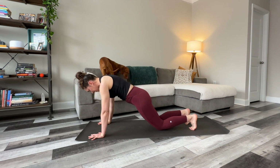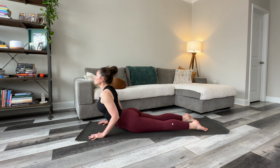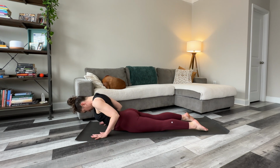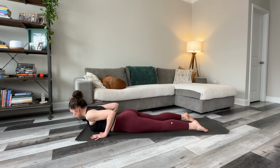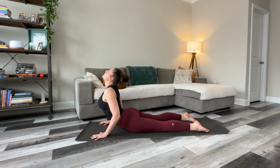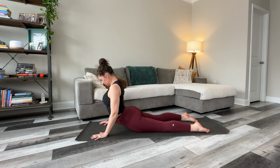And then drop the knees and drop or melt through the hips. And then slow and controlled, bend the elbows to soften through the heart. Inhale through to cobra. And then exhale, soften the belly, the heart down. You might explore lifting a little bit higher with each inhalation. Like big waves through your spine, lifting as you inhale and exhaling to lower.